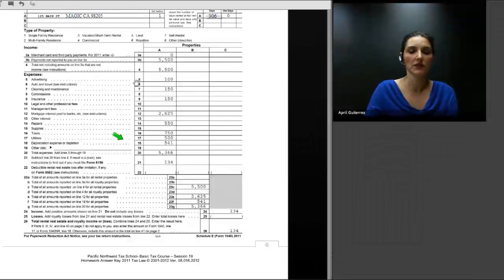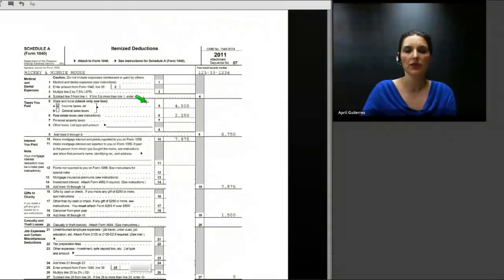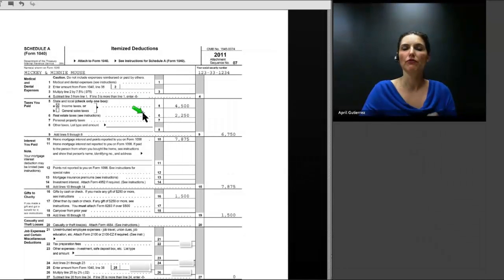Now, of course, the difference between the mortgage interest that is claimed on the rental property and the real estate taxes claimed on the rental property, $26.25 and $750 respectively, and the total for the year, is of course reported on Mickey and Minnie's Schedule A. We show $4,500 of withholding on their W-2, and we show the prorated amounts or the residual amounts that were not claimed on Schedule E.